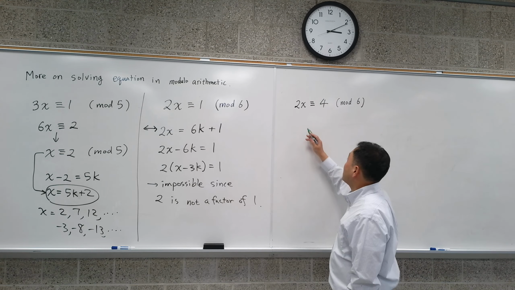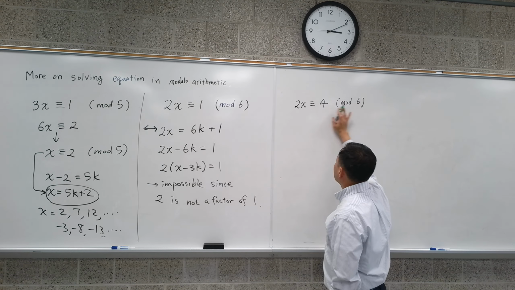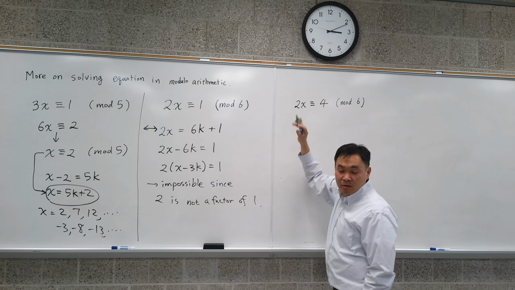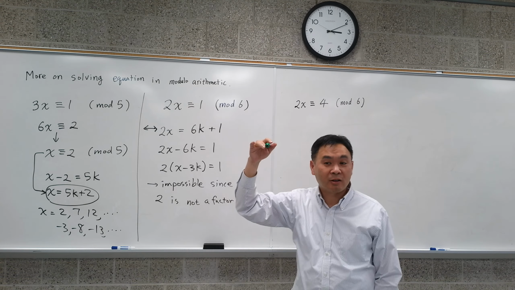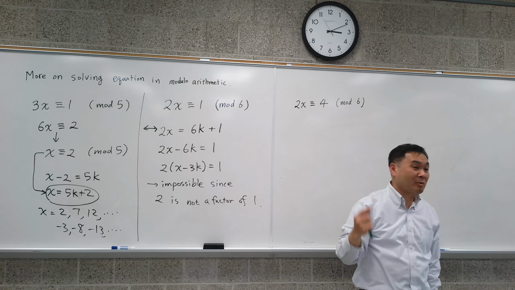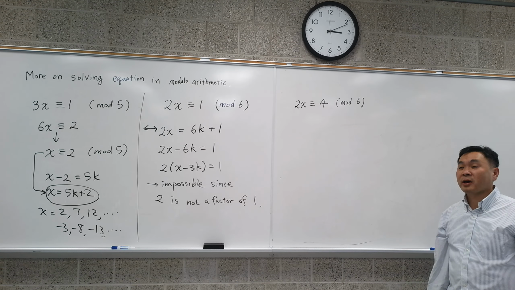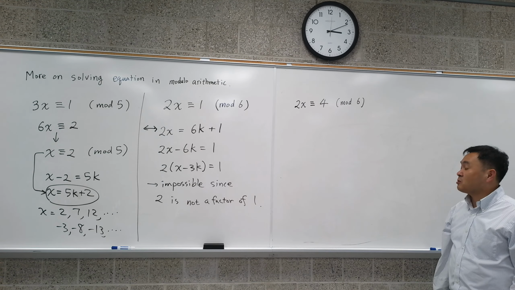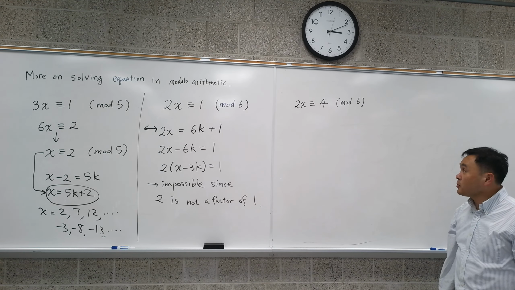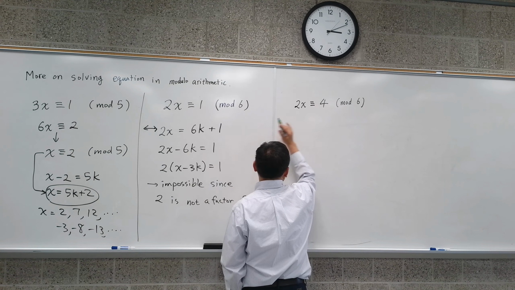If you have a number here, and this one has a common divisor, then whatever you multiply to this one will always be divisible by that common divisor. So that way you won't have a way to make it into 1. Okay, but let's try to write it in this form.